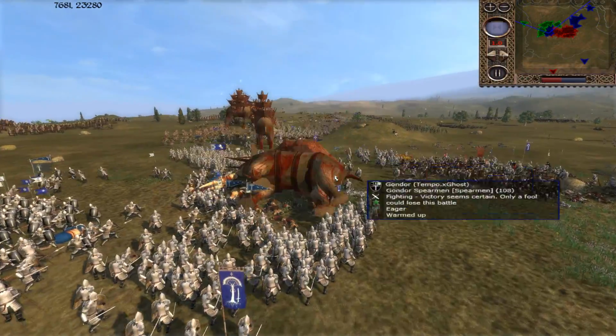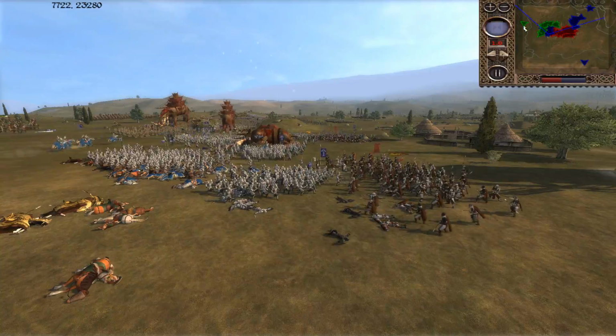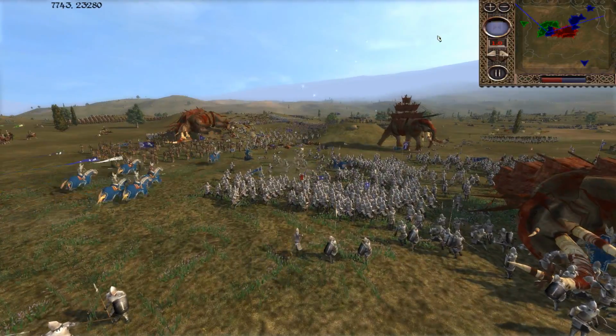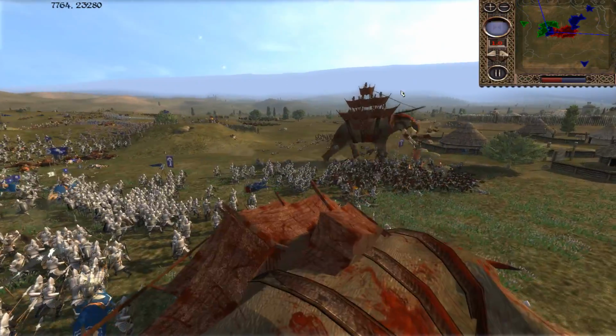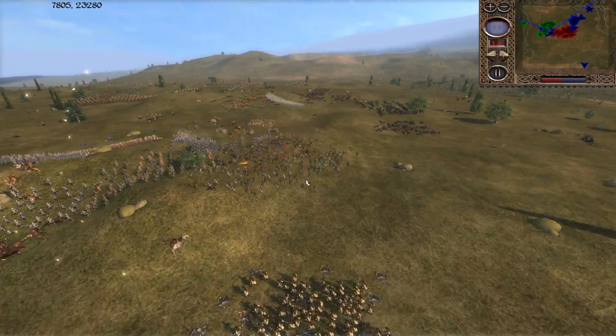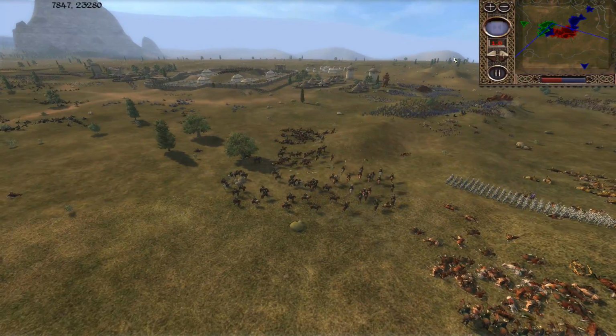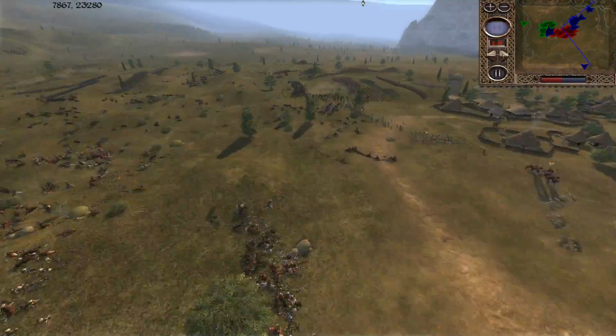Yeah, whenever they die, they get back up and then they flop over because they don't have a proper death animation. Or, I don't know, maybe the death animation's glitched out. Oh, nice charge there. There we go. We have more troops coming over this way. Rhun sending over troops. Rohan sending over some horse archers to try to deal with the Mumakil. Let's see what's going on here.